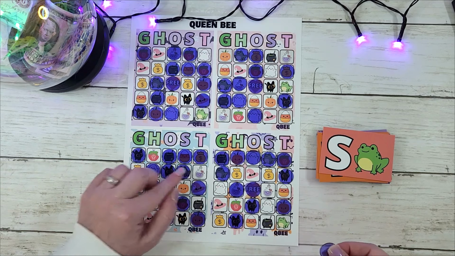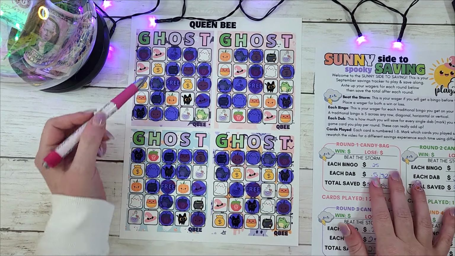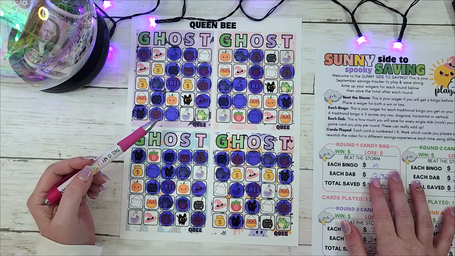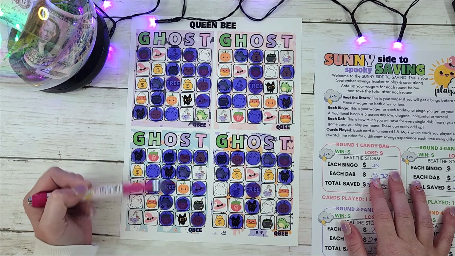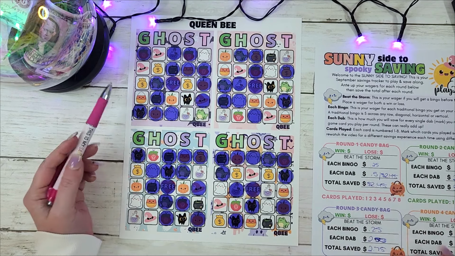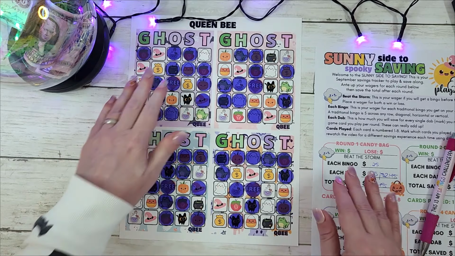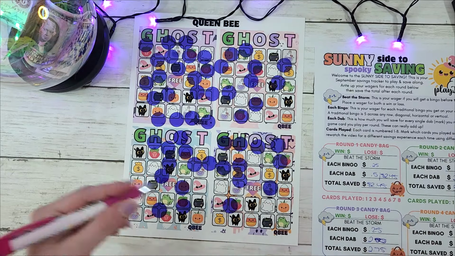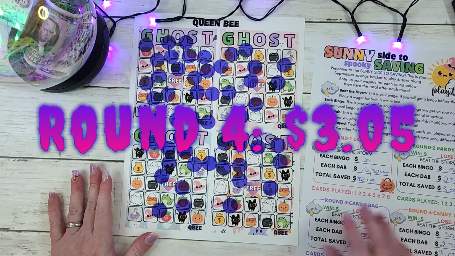Boy, I got a lot of bingos on that one. Don't forget to check your four corners. But let's see, I got one. I know I saw more than that. Two. All right, two. I thought there were more, but two. Okay, let me count my dobs. 255 dobs. So my total for round four is 305.